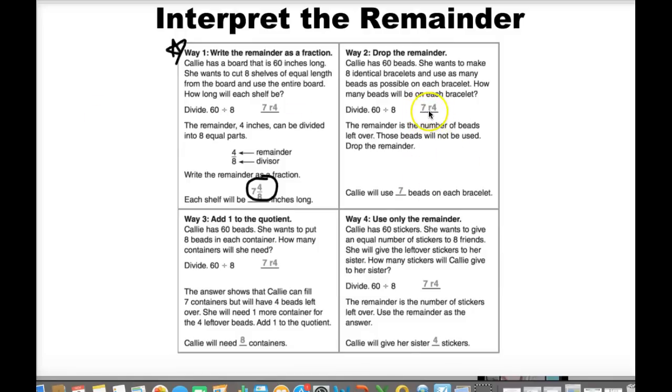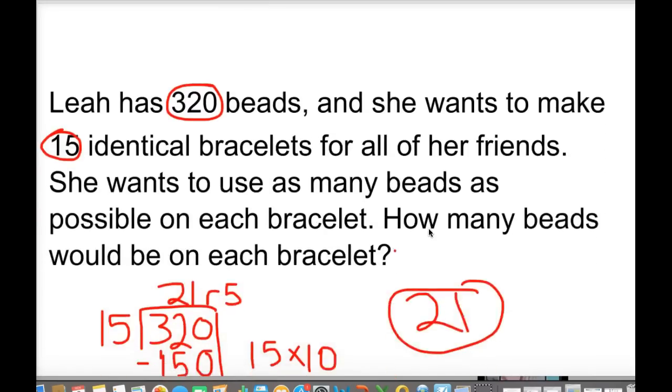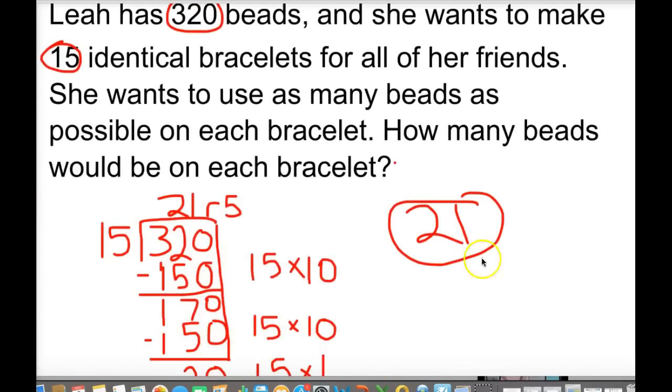This is the case where you would actually just completely drop the remainder. So, for example, in this example, it had 7 remainder 4, but all we're asking for is how many beads is she going to put on each bracelet. Well, she's only going to put 7 beads on, and she's going to leave these other 4 alone, because you cannot split beads up into a fraction. Beads can't be divided up into a fraction. So, I'm just going to have my whole number of 21, and I know that the way that I used was way 2. Remember, when you guys are doing yours, I want you to record which way you used way 2, which is drop the remainder. Don't even include it in your answer.